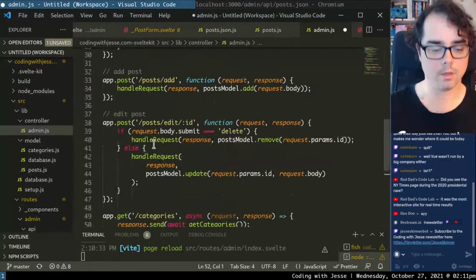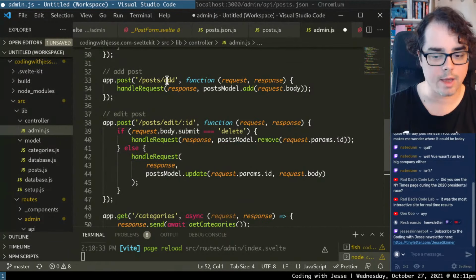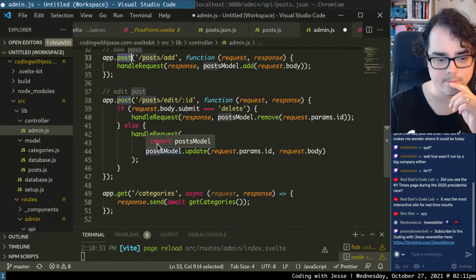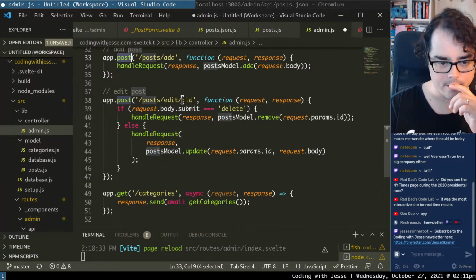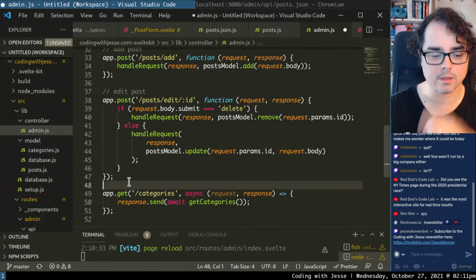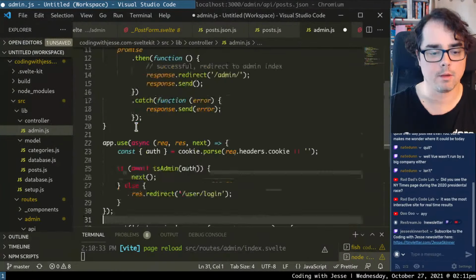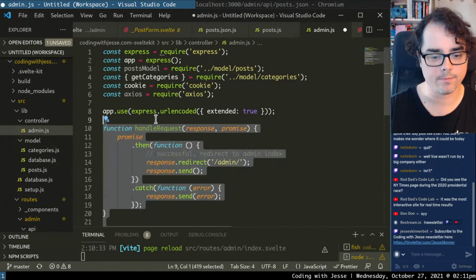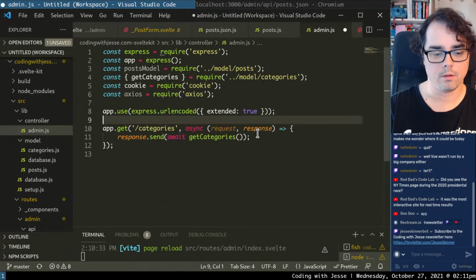Categories. So let's do post add. Or I could just have it be a post request on posts, and then with an ID. So these can all go in that same thing. And then the rest of the stuff, I'm just gonna delete all of it, I guess.